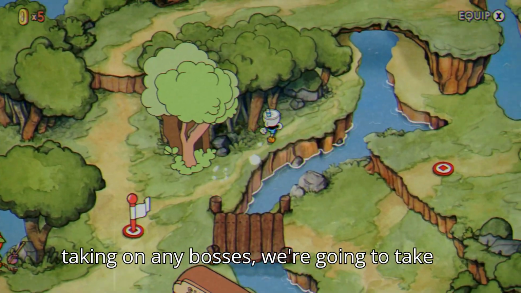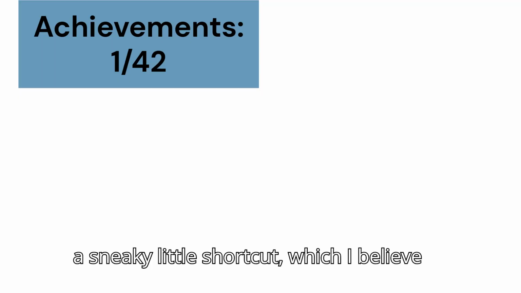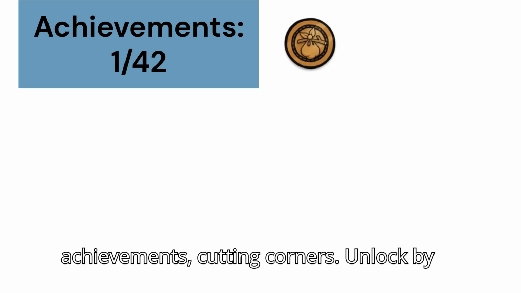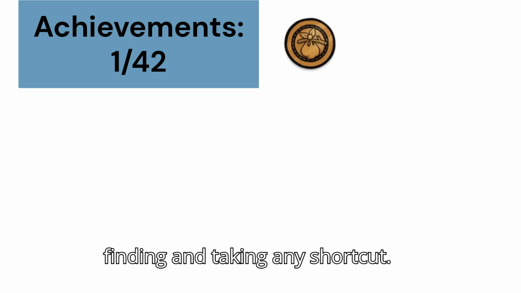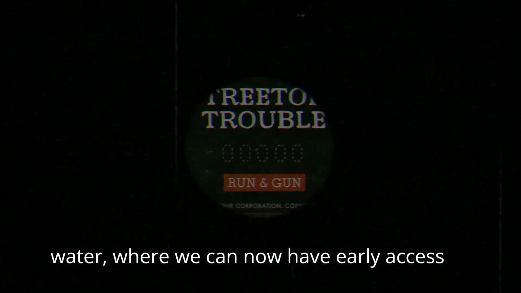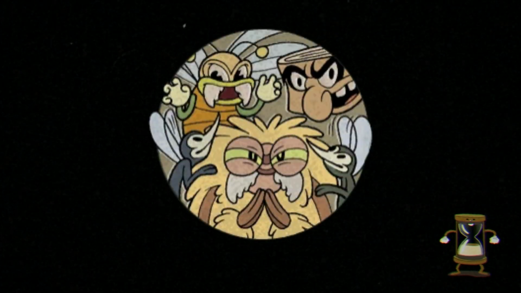Next, before taking on any bosses, we're going to take a sneaky little shortcut, which I believe will give us our first of 42 achievements, Cutting Corners. Unlocked by finding and taking any shortcut, where this one leads is just around the water, where we can now have early access to our next running gun, Treetop Trouble.